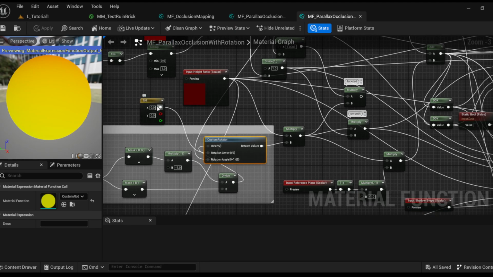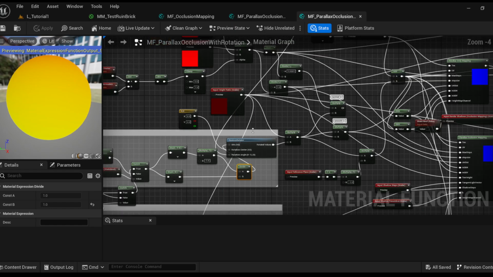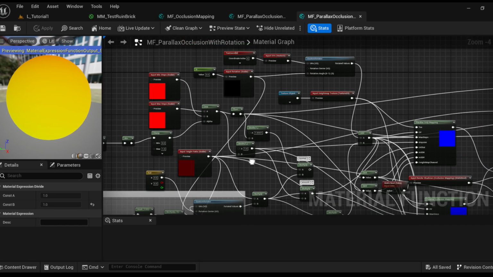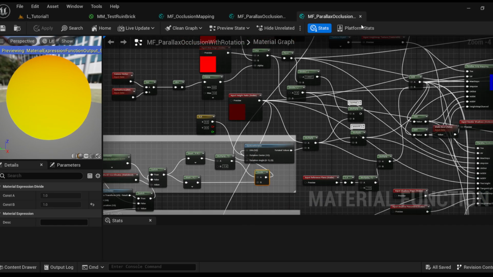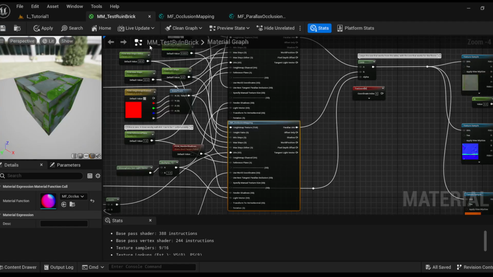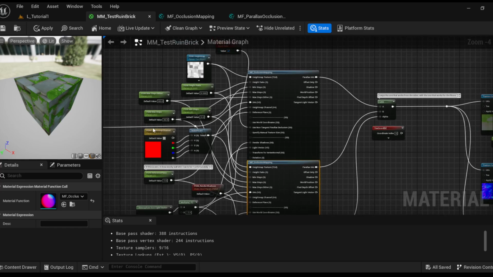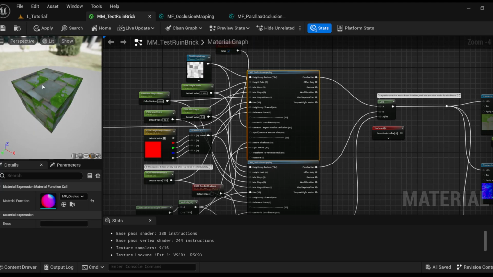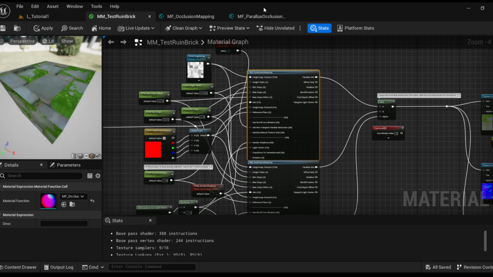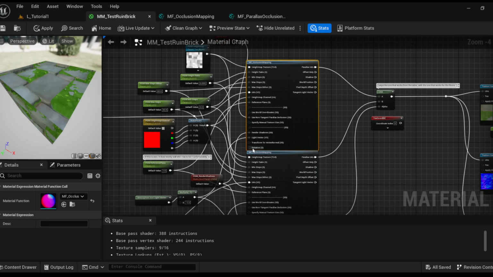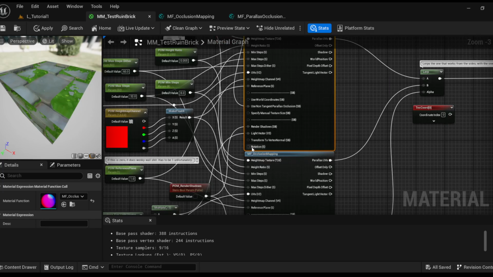It has to be 0. Doesn't work at 0.5 or else it twists. But you plug that in there, and that's the only difference in this one. Just those two custom rotators being inserted in. And the reason I had to have that in there is if you try to use a custom rotator on the UVs before or after the occlusion mapping, it doesn't work. The effect will not actually rotate, but now you can just insert the angle and the whole texture will rotate with it, simply by plugging in your angle here.